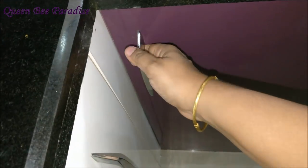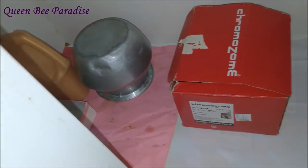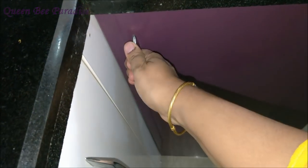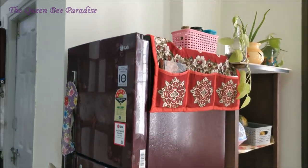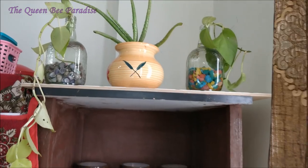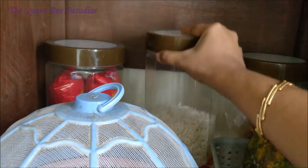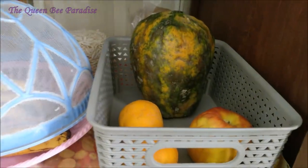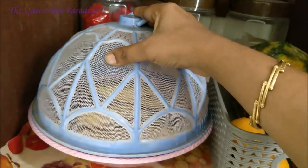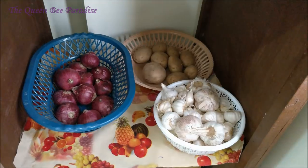Finally, I have some oil stocked up here. I buy cold-pressed oils in bulk and use different types — groundnut oil, gingely oil and coconut oil. I store the stock here and refill the oil containers when required. At the entrance of the kitchen I have my refrigerator, and behind it an open tall rack is placed. I use the top shelves to keep snacks, jars and fruits. Below I have kept a few baskets and stored onions, potatoes and garlic in open baskets — this way they stay fresh for a longer time.